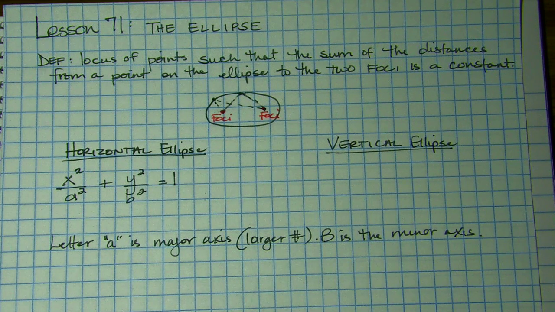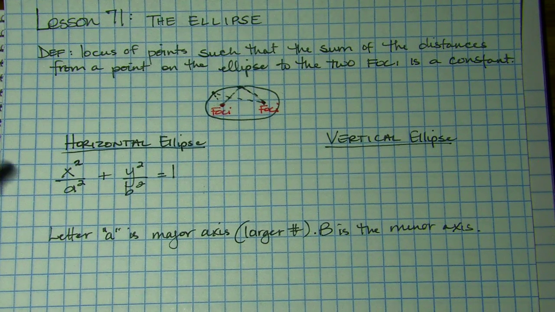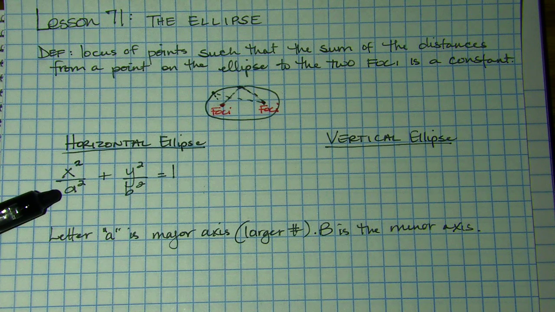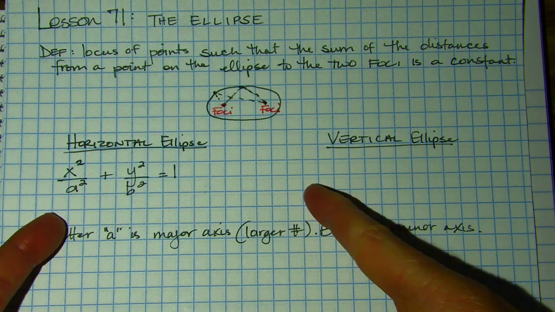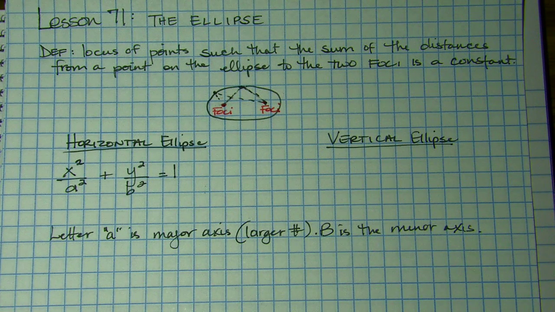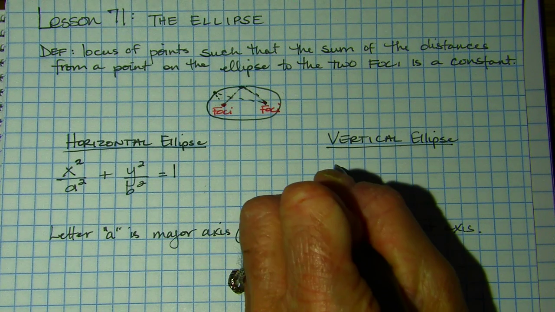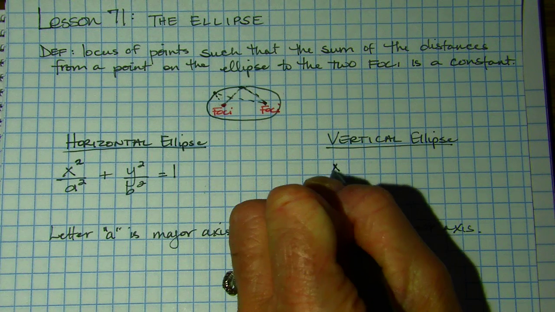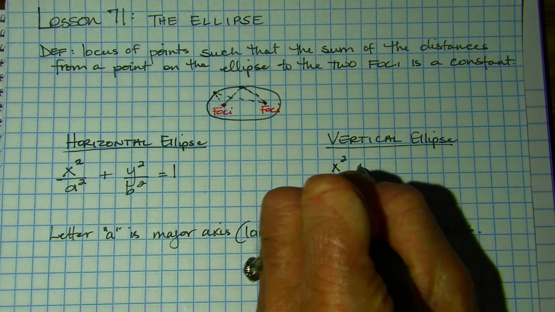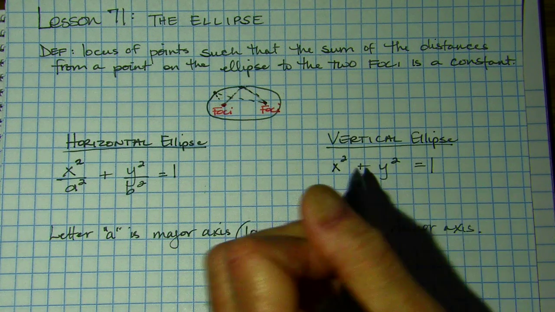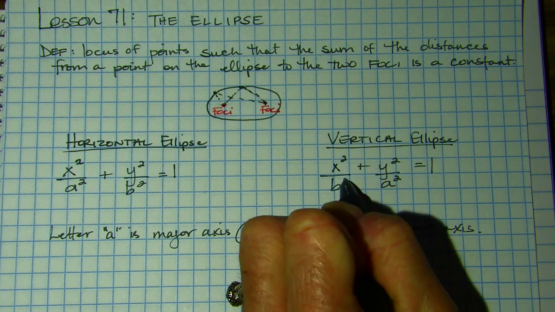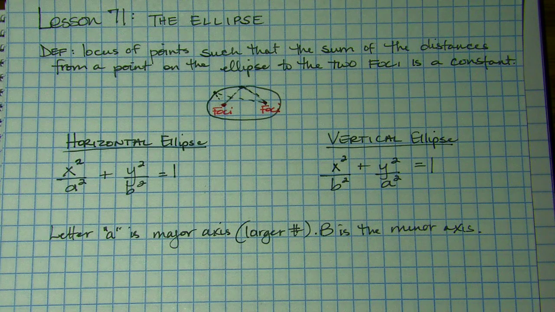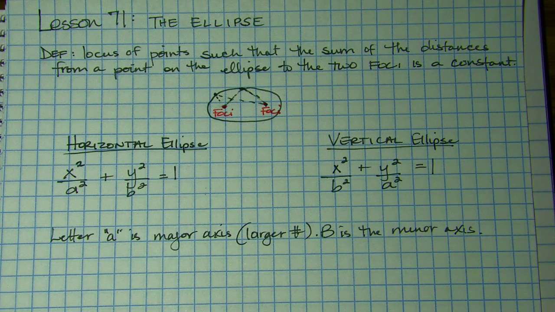So when I'm graphing an ellipse, the largest number, if it's located underneath x, that means it's being stretched across x. And so that is what's making it horizontal. Versus a vertical, you'll notice the difference, x squared plus y squared equals 1. The larger number is under y, and that's what stretches it across the y-axis. Now, in a later lesson, it'll go over how to find the foci.